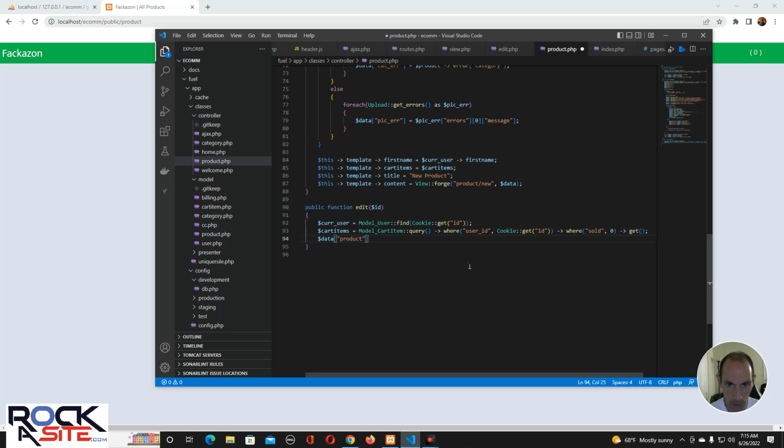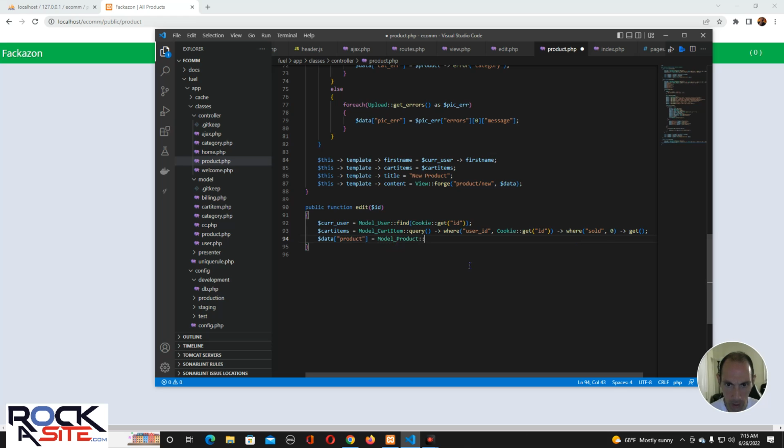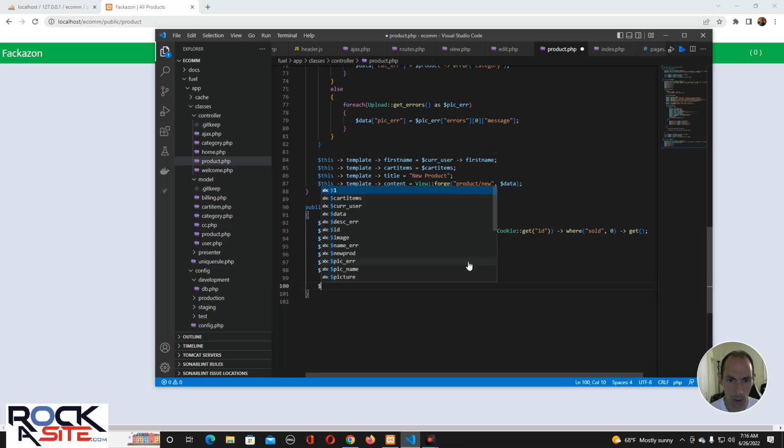Product equals model product find D. And then we'll do the name, blank, price, blank, SKU, blank, and description. This is just to see that we did everything right.